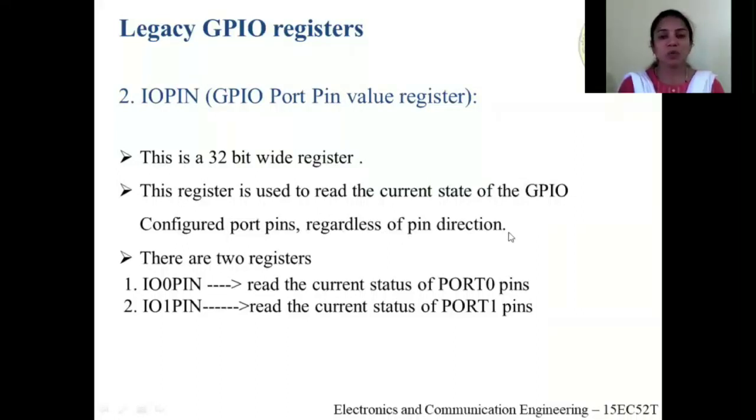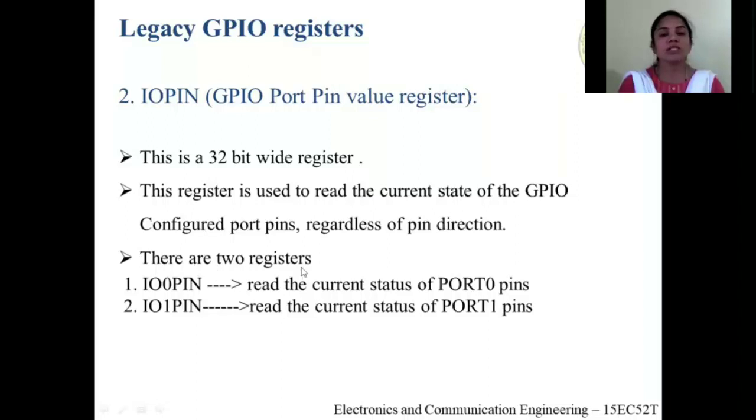It can be an input pin or output pin. What is the current state of the pin, that is read by using the IOPIN register. Whether it is an input pin or output pin, the value on the corresponding pin, whether it is set to 0 or set to 1, is all read by the IOPIN registers of GPIO.